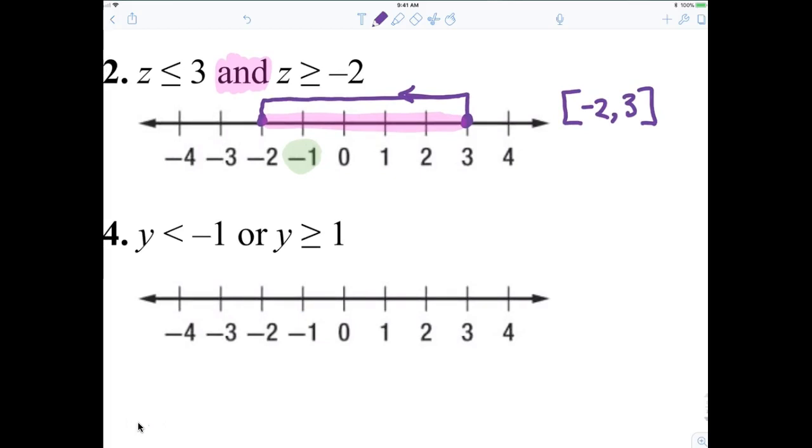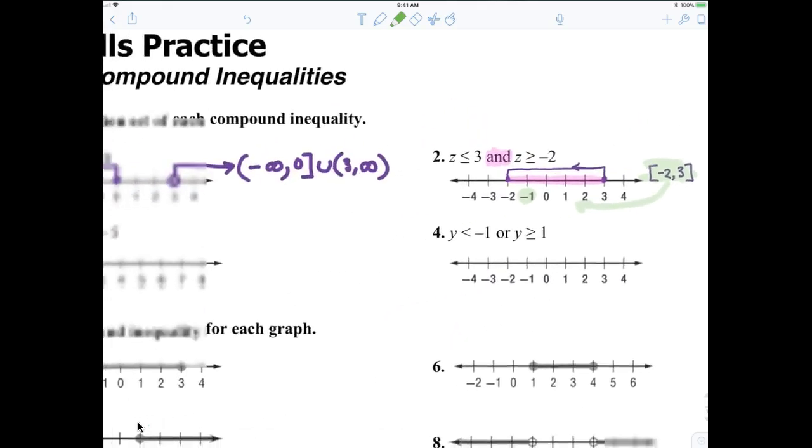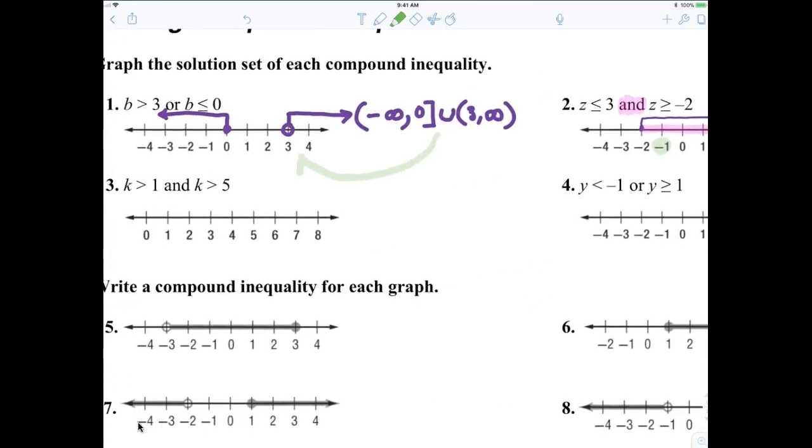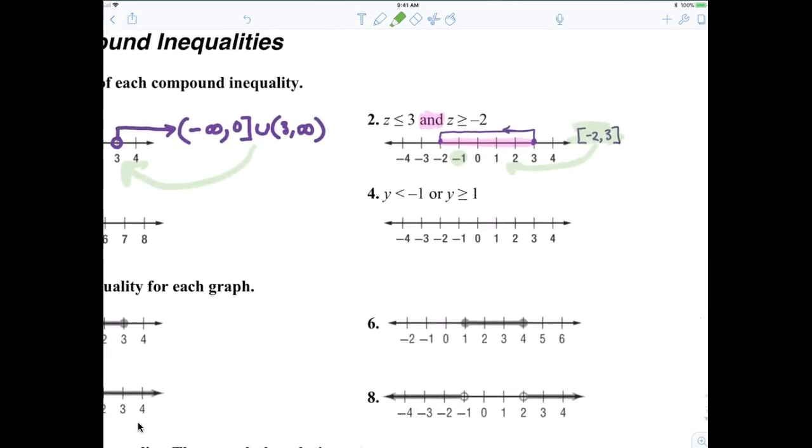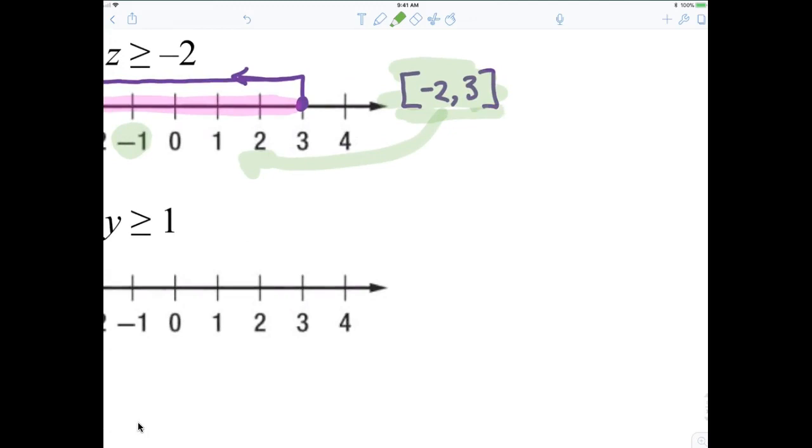Listen to me. I'm trying to get you to see that this right here is that number line. It's the same thing. This right here is this number line. It's just describing the number line. You with me on that? So again, when you graph something or when you say something, I would prefer that you just understand exactly what it means. When I say z is less than 3 and z is greater than -2, I want you to be able to say that just means it's everything in between those. That's what this answer is right here.